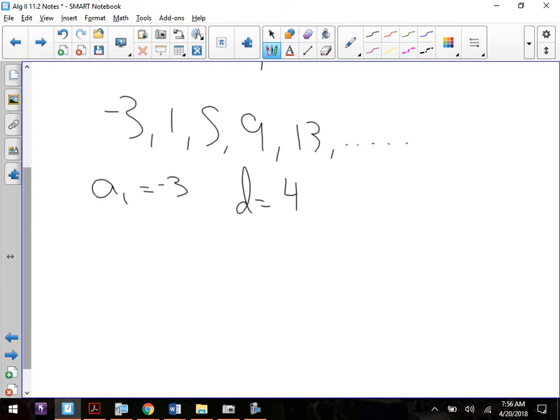So what happens is that we can write out a generic rule for this. And this is one of those formulas that I told you that we're going to have. I will give you, but you'll have to know how to use it. Okay? I'm not going to tell you which one is which, if that makes sense. What happens here is we get this, to write this in terms of a sub n, our nth term, or our nth rule, if you will, is always going to be your first term plus n minus 1 times common difference. And that's going to be the generic rule for writing these formulas out.